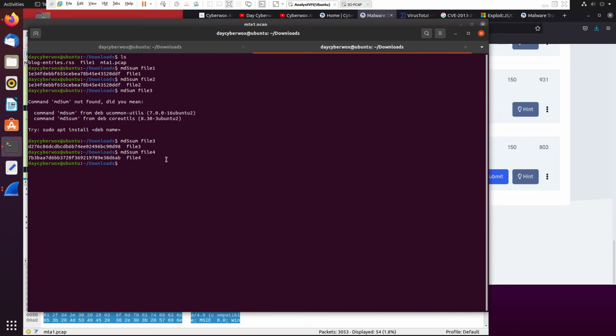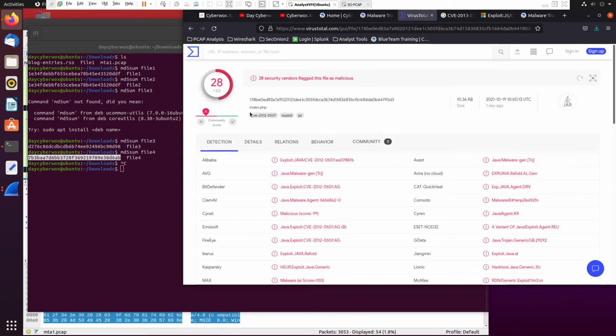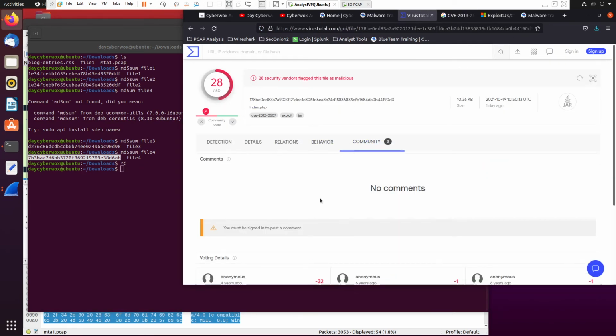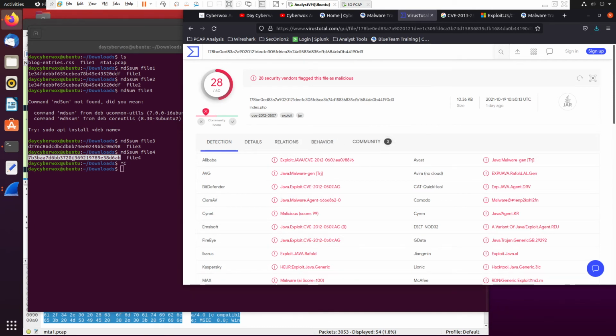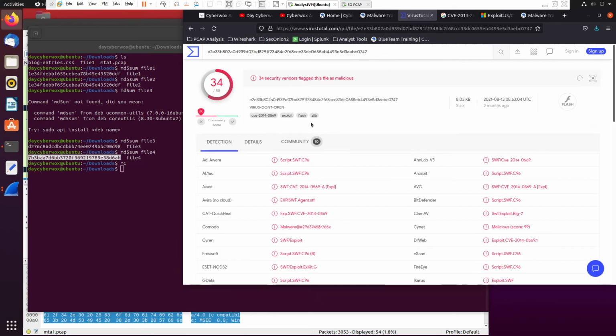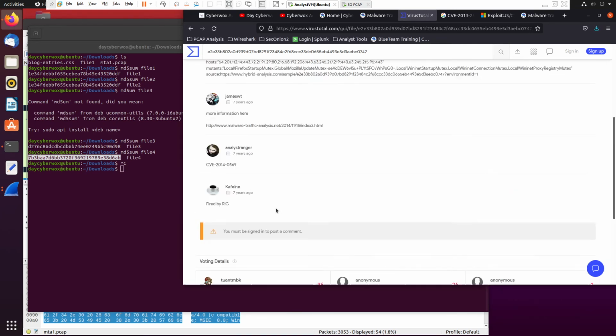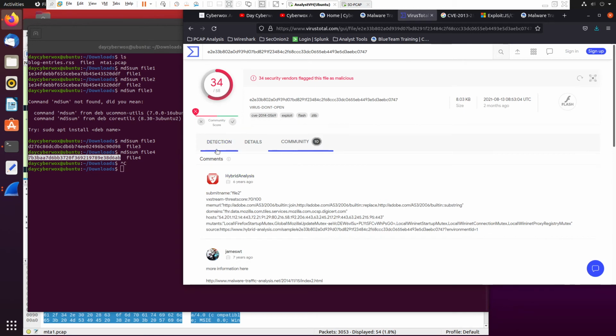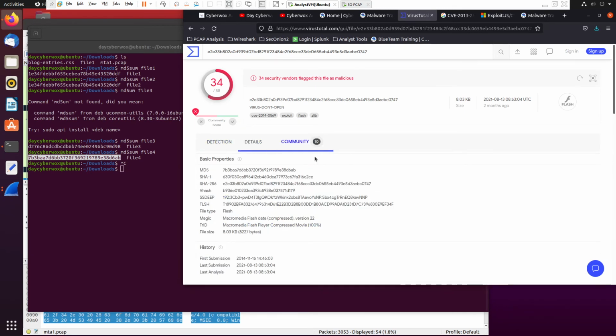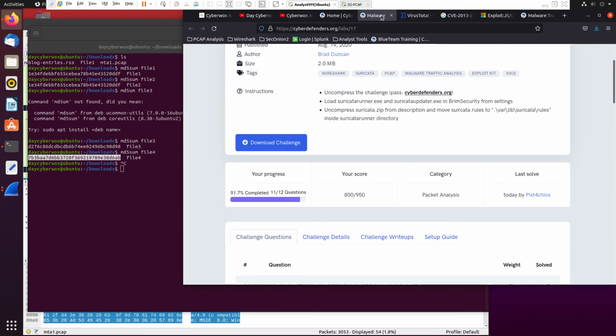All right, that looks like it's our file, and we can plug that in VirusTotal and see the detections VirusTotal has for it. We already see this is index.php. We can see what the community is saying about it: 28 hits out of 60. Oh, actually, it's not the right one. Copy the second one. If we paste it here, we can see the name, and we can see 34 hits out of 58. That's definitely enough to confirm that it's malicious.